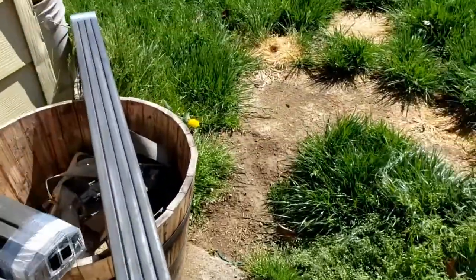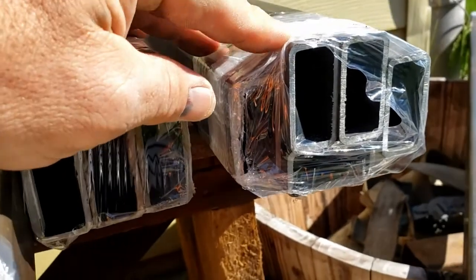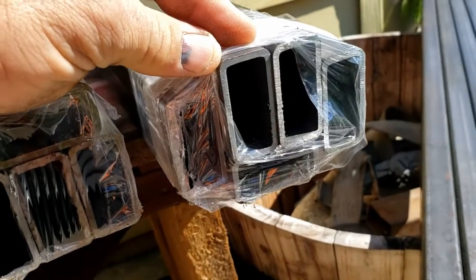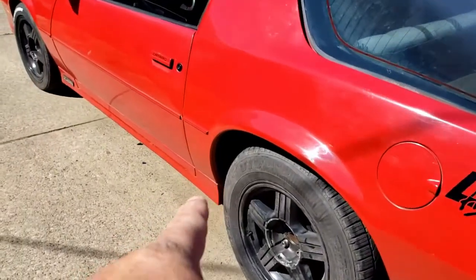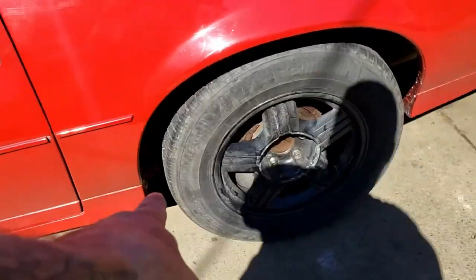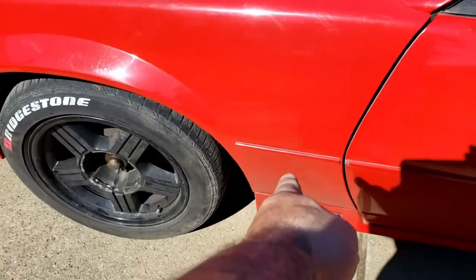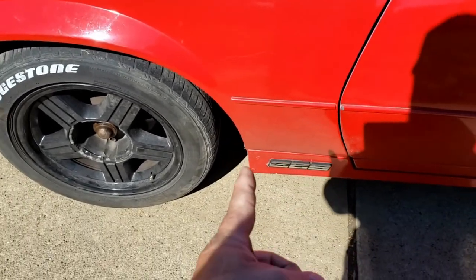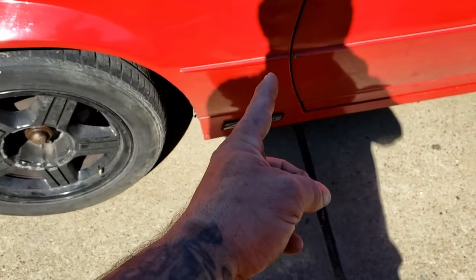So here's the metal that I bought. I want you to see this is 1/8 inch thick. It is a little on the heavy side, but it's definitely going to hold, and it's 1 by 2 1/4. These long ones here will go along the side of the car from right about in there somewhere. It'll come all the way over right to the end there. And then I put a bar like that straight across, and then I do another bar at a 45 like that.